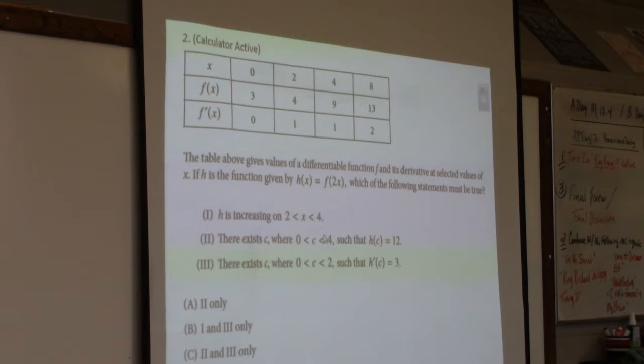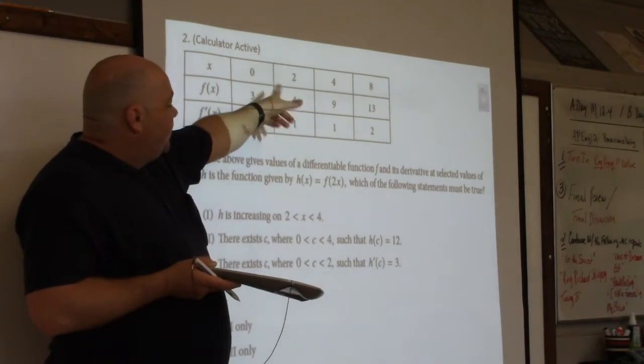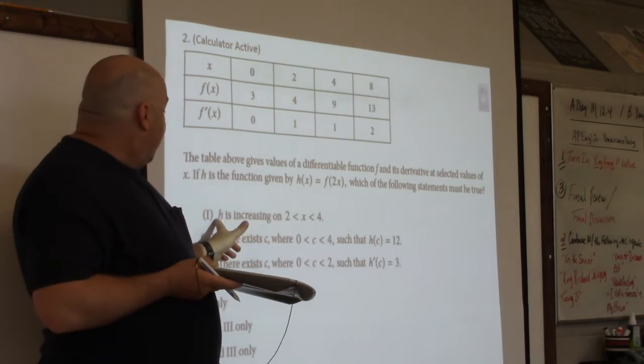I'm going to read that just a little bit differently, and you should think about this every time you see an interval. H is increasing for every value between 2 and 4. Now, if I read it that way, does it change how you see it a little bit? Well, increasing over the interval from 2 to 4 just simply means it would be going up. If it's increasing for every point or every value between 2 and 4, what does that mean? The slope would have to be positive for every single point in between 2 and 4. And what do we know about that? We don't have enough information up here to figure that out. So that one's going to be a false.